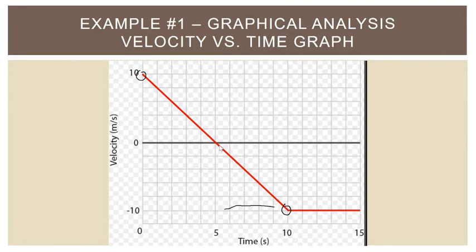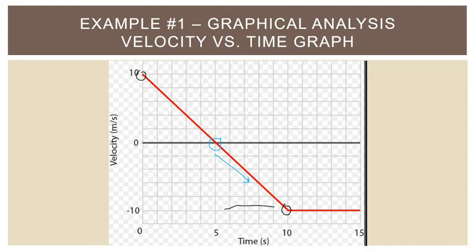So it's important to realize for a velocity versus time graph, whenever you see something that looks like this, at the location where the object crosses the x-axis. Sorry, I just said the object crosses the x-axis. What I meant to say was the line crosses the x-axis. That's where the object turns around. And now from 5 seconds to 10 seconds, the object is speeding up in the negative direction.